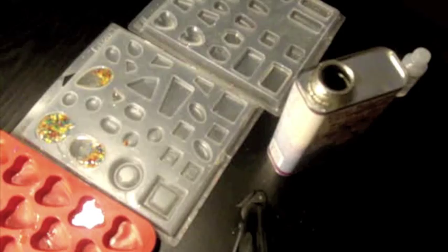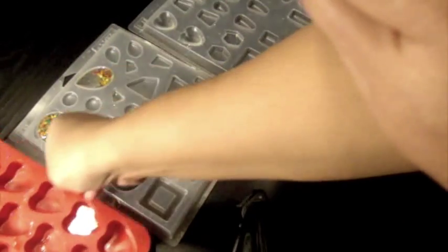Okay. So now I'm just going to take the resin and, excuse me, mix it with the sprinkles and just lay them in my mold. Smooth this up so you can see here.